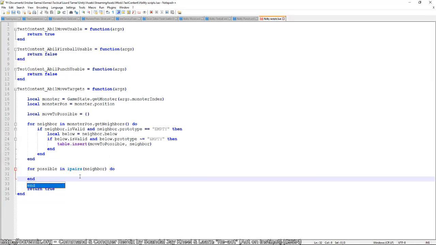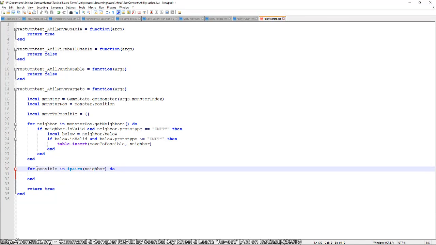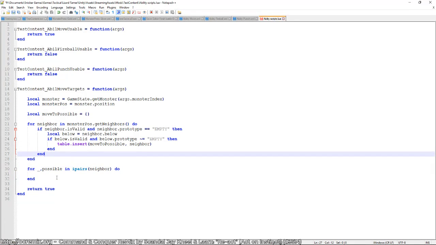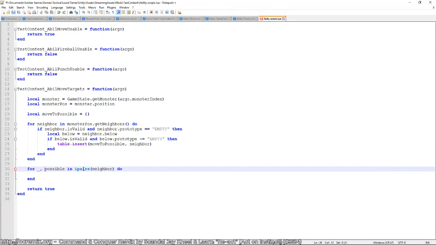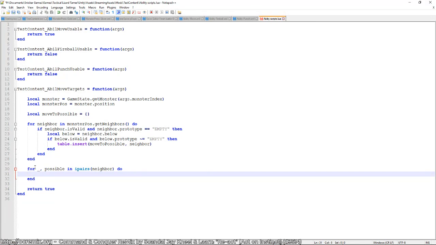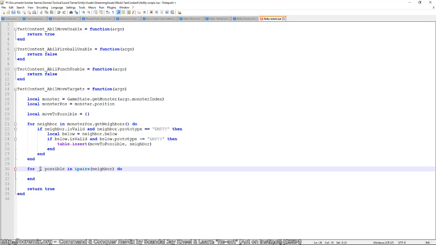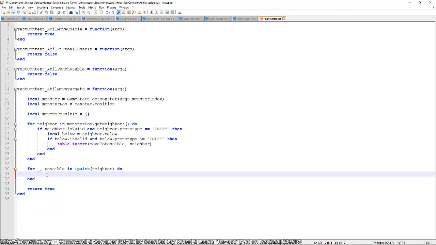Okay, and what this ipairs function does, it's a built-in Lua function that basically returns the index and then the value for every object in this table if you treat it as a list. But we don't care about the index here, so that's why I'm just using this underscore, which is traditionally a throwaway variable.